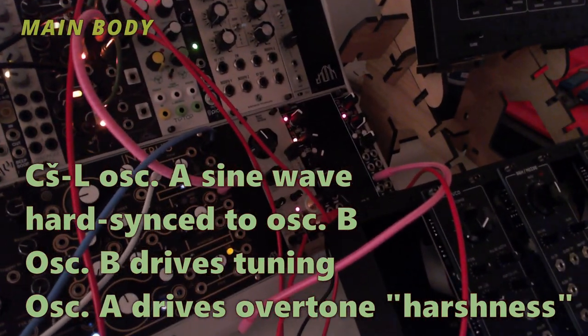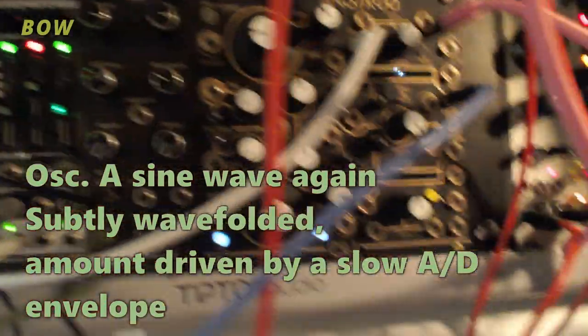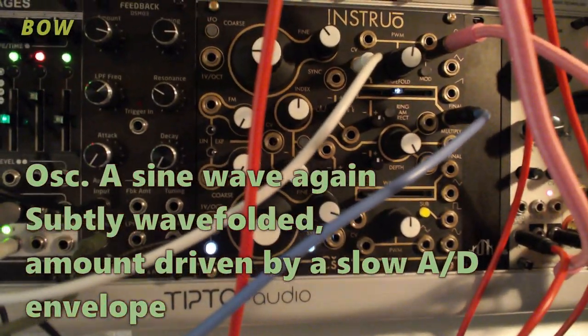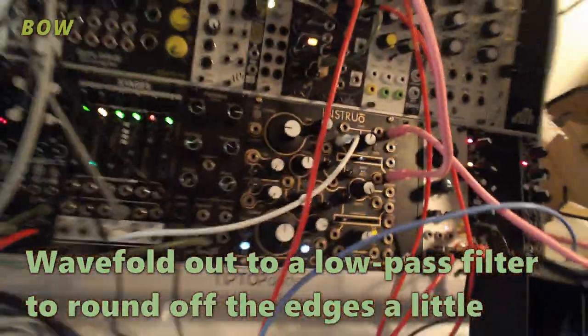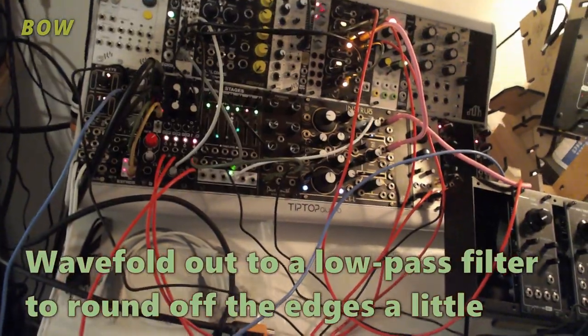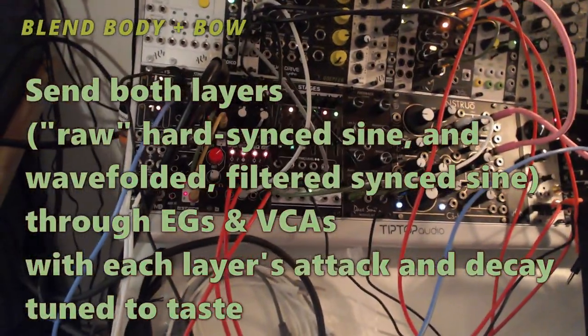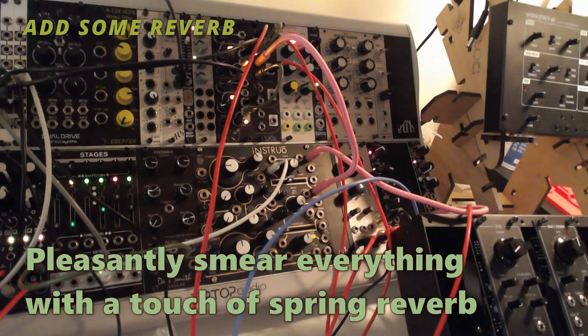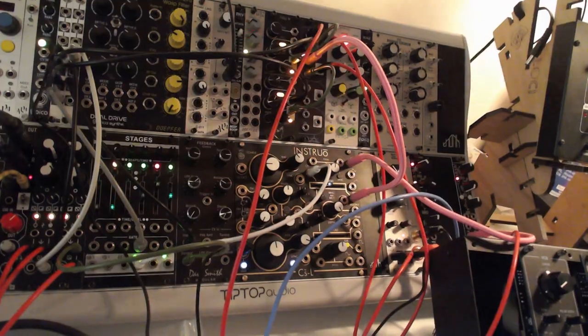It's also got two built-in wave folders with incredibly sensitive settings, but if you're careful, an attenuated control signal can bring it in subtly. My thought process is I kind of want a nice, rounded, resonant tone like you might get from the body of a cello, with swelling overtones from the bow driving against the strings. A nice bit of tuned feedback for more body, and some spring reverb to round things off.